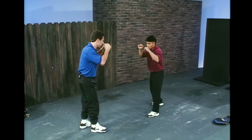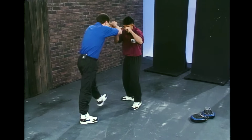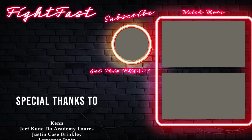With the foot jab, again, same thing. 1, gain your space. He comes in. 2, 3, 4, 5. Get yourself out.